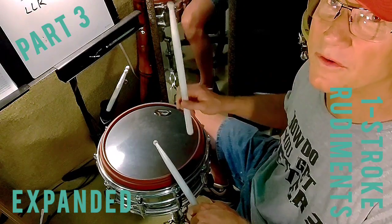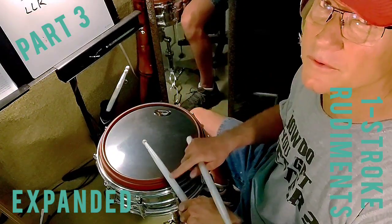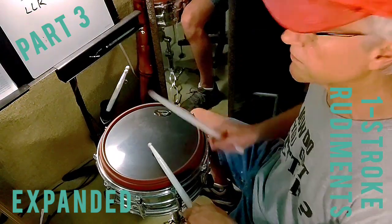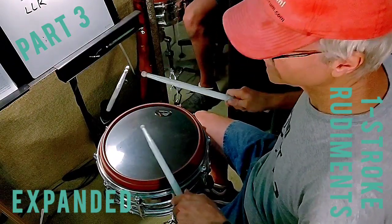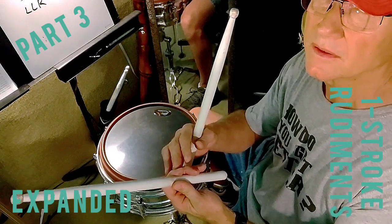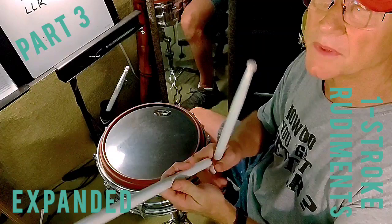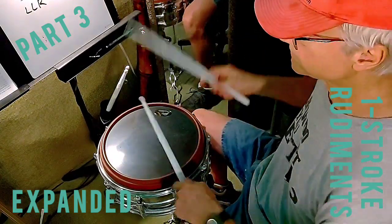Now sometimes they call this a rudimental drag because you can hear those double strokes. They're not buzzed. That's the next one coming up, called the orchestral drag. There's techniques to do this. I lightly keep my fingers on, and I pull those fingers in. It makes the second stroke. So I'm throwing the stick down, it bounces, and then I pull the fingers in.